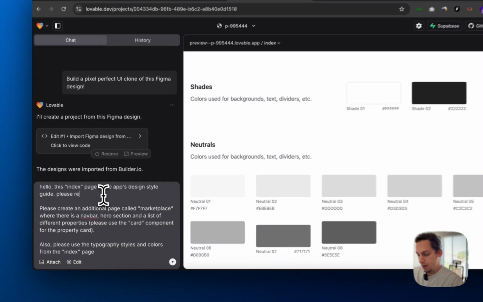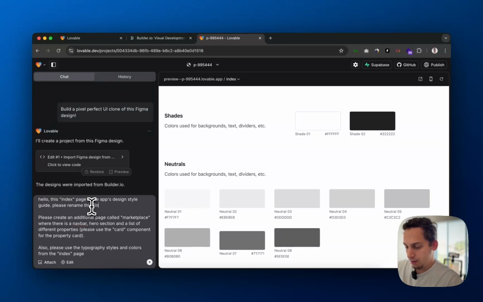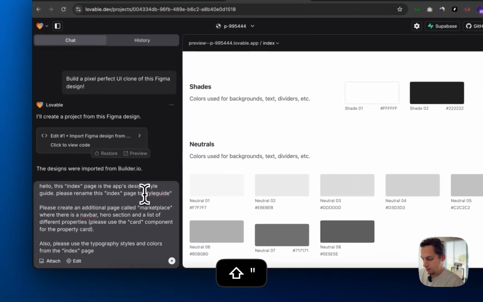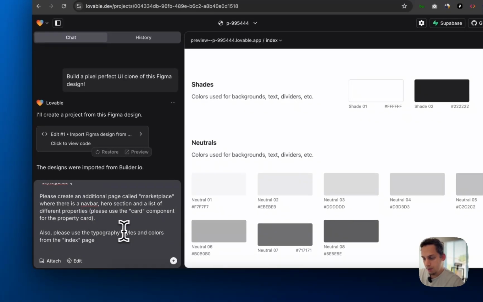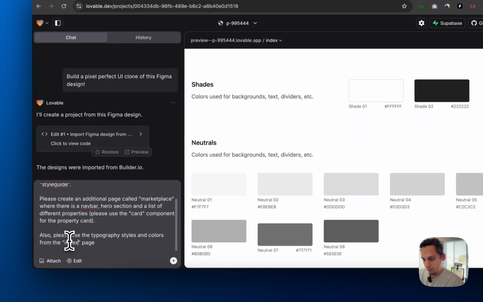Please rename this index page to style guide. Also, please use the typography, styles, and colors from the style guide page.